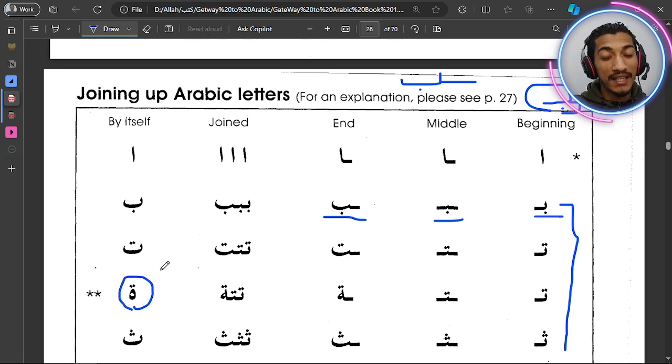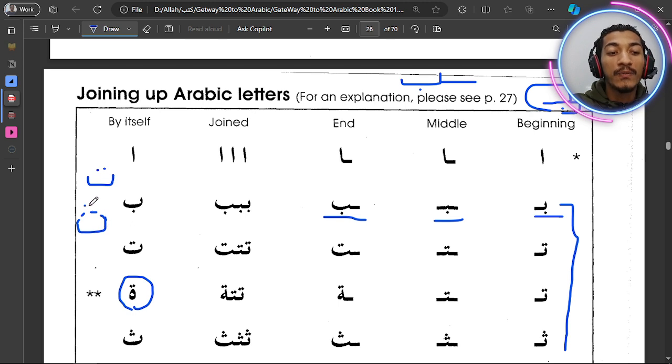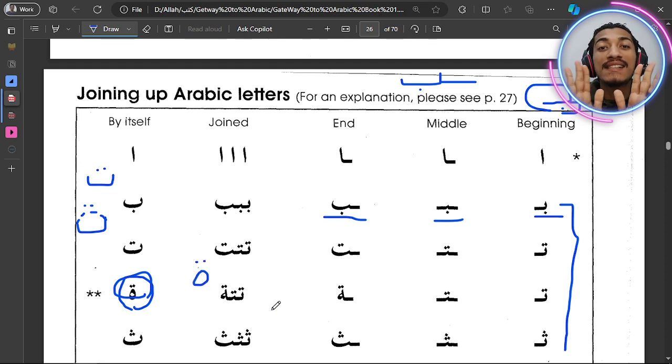But we have this shape right here. We didn't do it when we did Ta. This shape, we call in Arabic ta marbuta, and marbuta means a joined or closed-head ta. How did we get this one? Let's say we have this Ta, the normal Ta that we have, and now we want to close its head. It will be like this. We will close it in the form of a circle, and the dots will go higher, and it will be in this form, just a circle with two dots up. This is ta. It's the same sound of that letter that we know. This one is the open one, the one that we did.